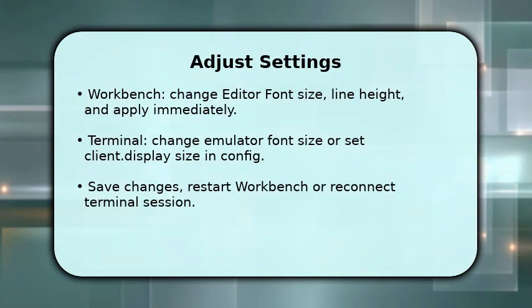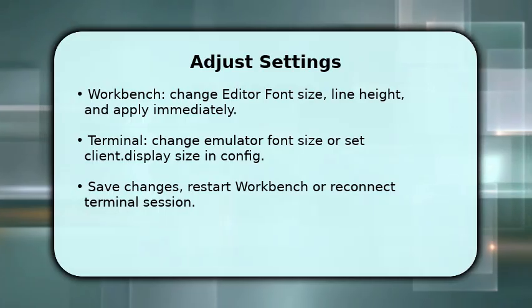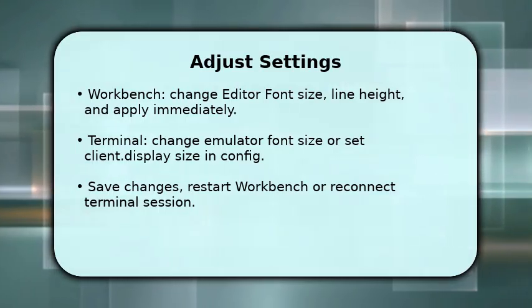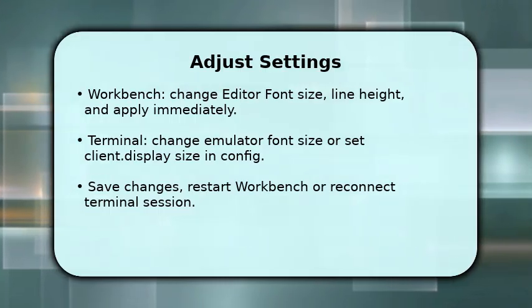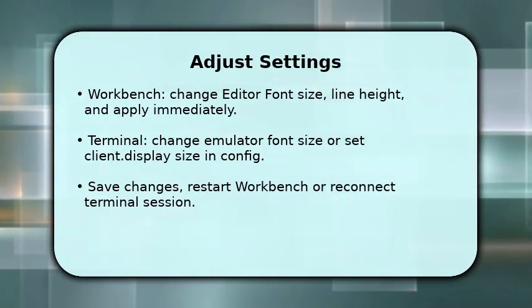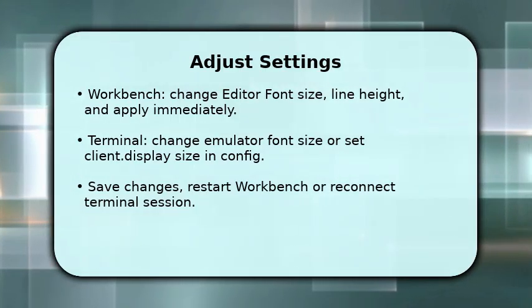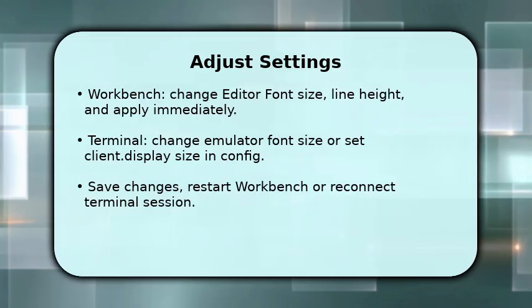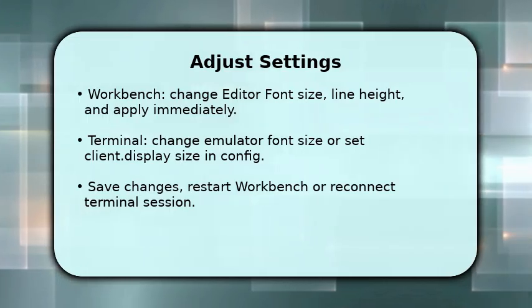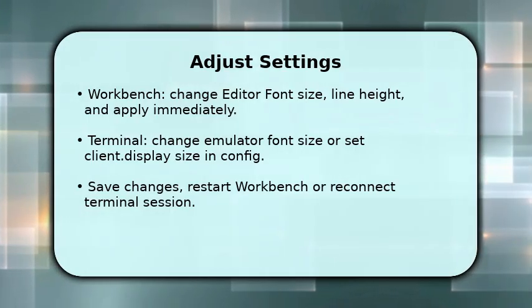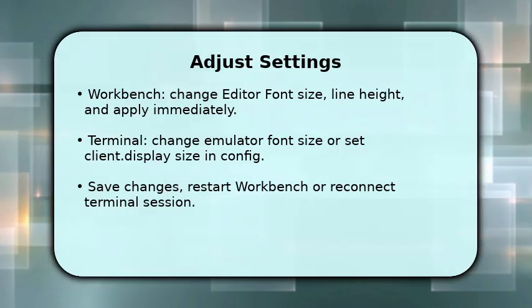Now adjust the actual values. In Workbench, set editor font and size, tweak line height, then hit apply so the change renders instantly. If you use a terminal, change the emulator font size or edit my.cnf under Client or MySQL with a client-specific display option if supported, then save. Once done, restart Workbench or reconnect your terminal session to load the new settings.